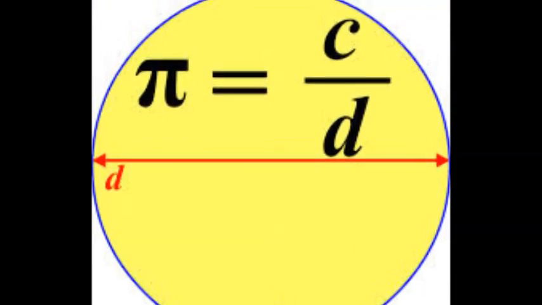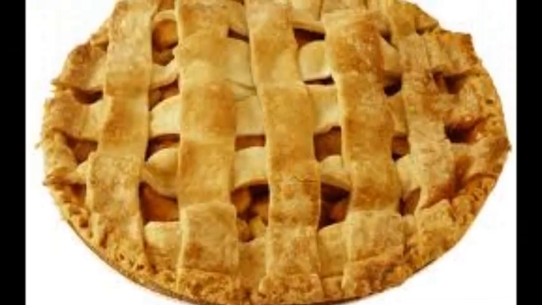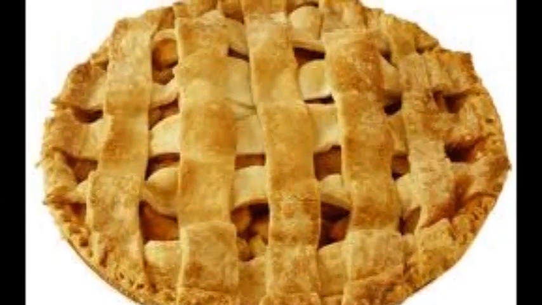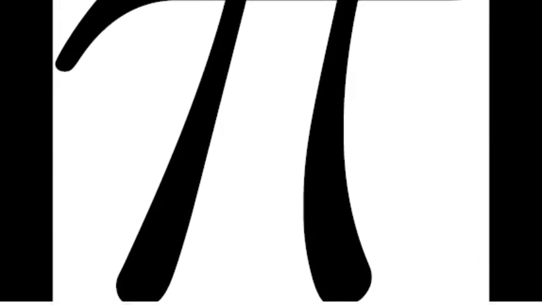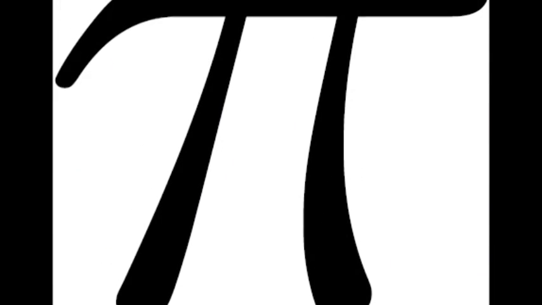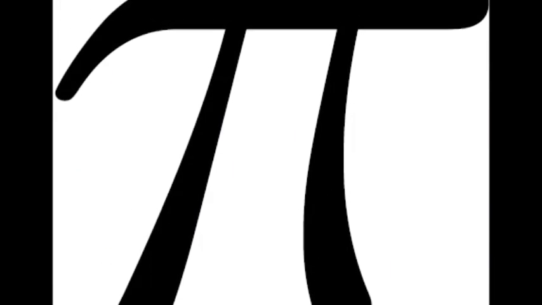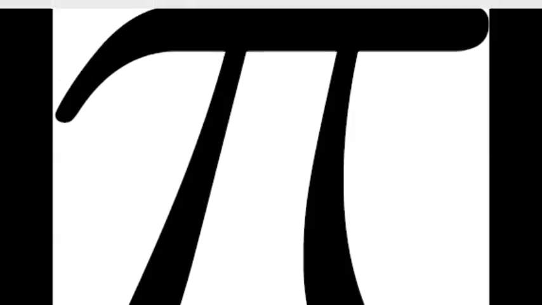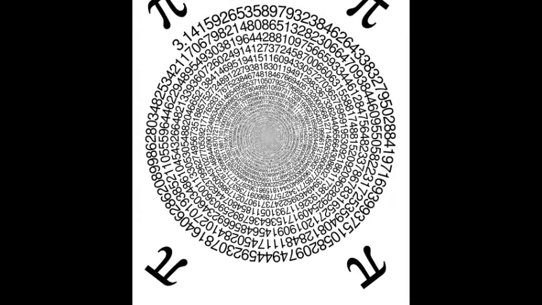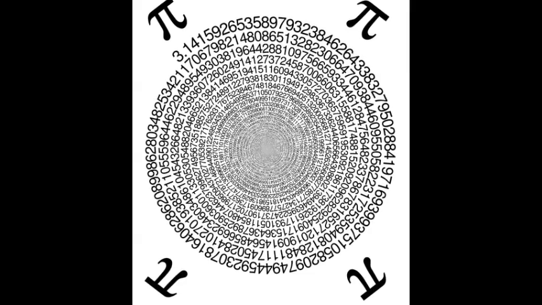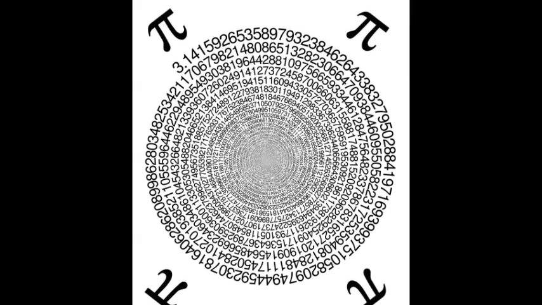Lastly, there's a funny word that many of you like to eat. It's called pi. Nope, not that pie. Pi, in reference to geometry, is a constant number that we use to help us measure the area of a circle. It is commonly used as 3.14, but actually extends to an infinite series of digits.